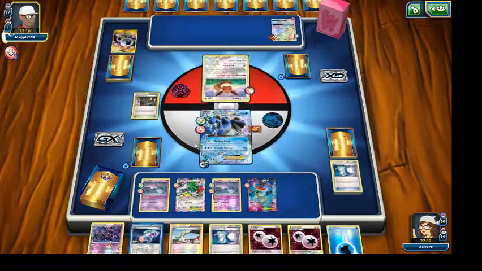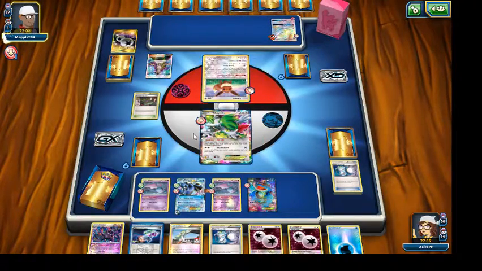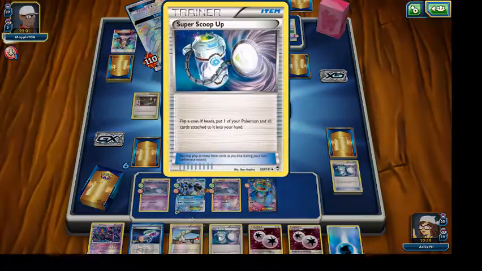Gonna go ahead and retreat out. Probably got a max potion. Oh, he's gonna Guzma. Probably gonna. He's gonna make me use this scoop up.